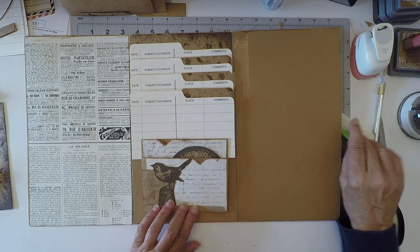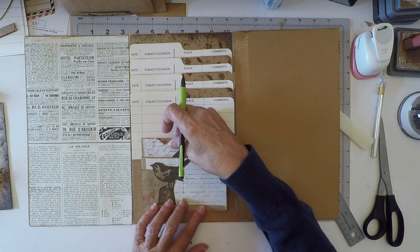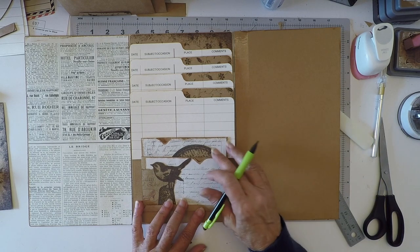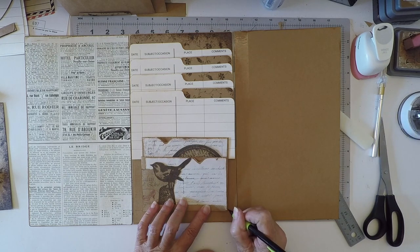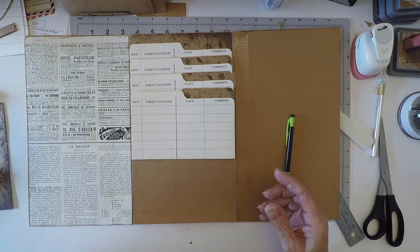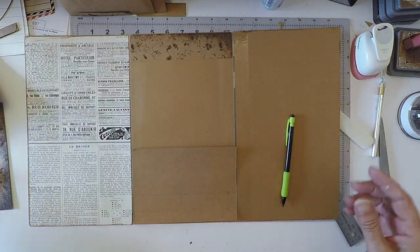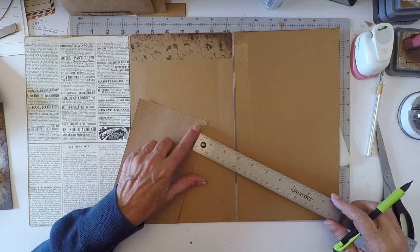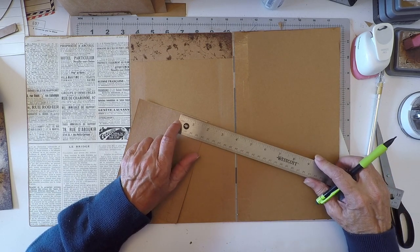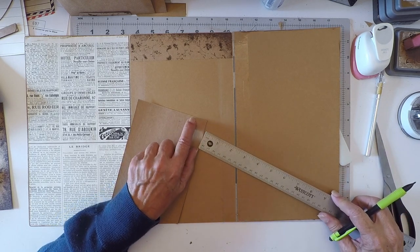So based on that, you figure out where the bottom part of your envelope goes, and when you're happy with the placement, it's got to be about the middle of it, but right now we're not doing middle, okay? When you're happy with the height of the whole thing, you mark where your envelopes are, the bottom part, right? So you have your bottom part, it's gonna be here. Okay, so now we don't need this. Whichever mark you put there, in this case is 3/4, and this one is at 1 3/4. So I got 3/4 here and 1 inch here.